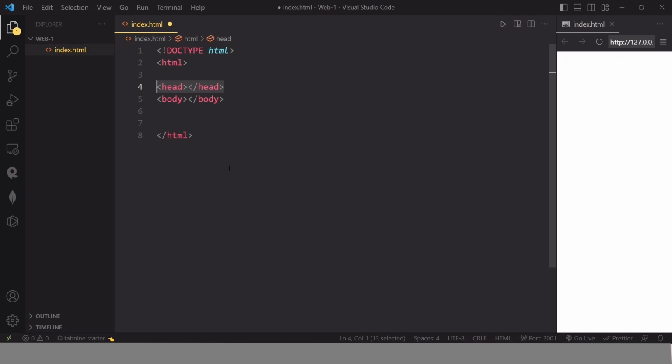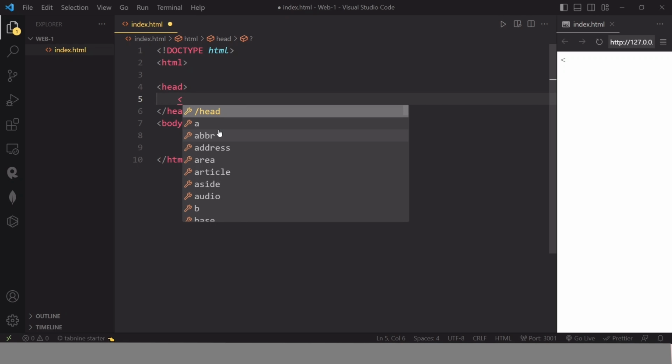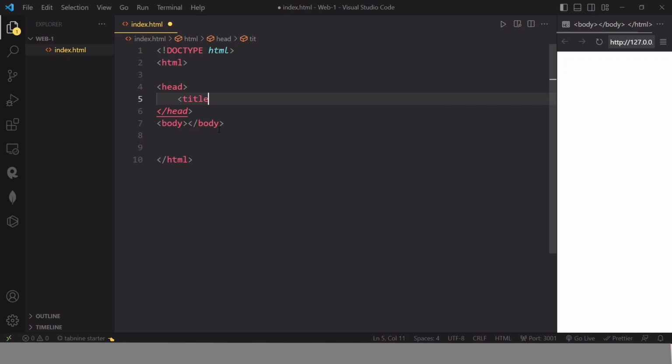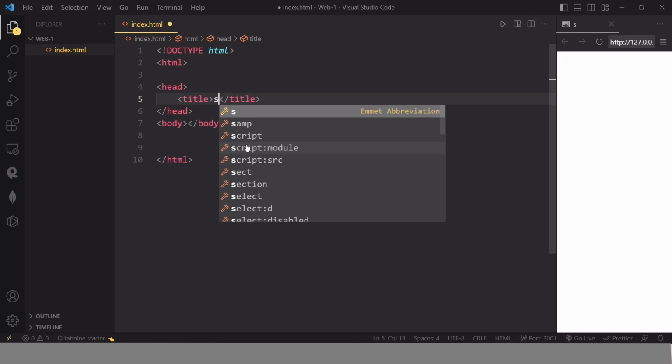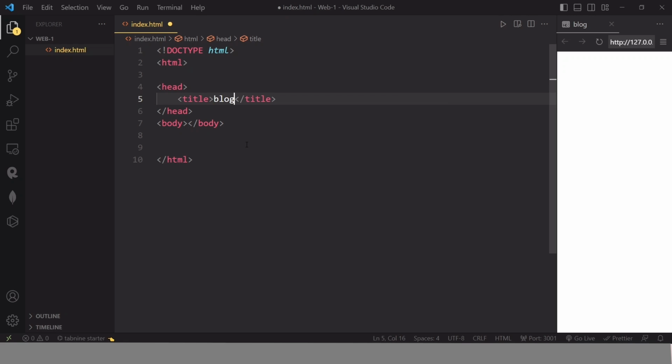But for now, all I want to do is to just specify the title. So let's use the title element for that. Press less than symbol, then enter title, and then we will use greater than to close our tag, and this is our title element. So the title is what we want to call our page. So here I want to name my page. Now my page title is blog. As you can see here, the title of my page has changed.